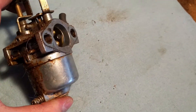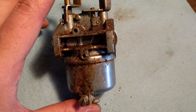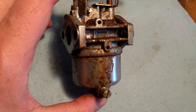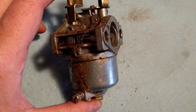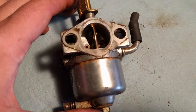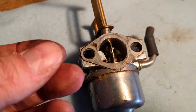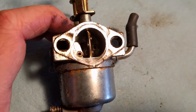The carb's pretty dirty, guys. You guys can't smell what I smell — if you've ever smelled the sap from a pine tree, that's exactly what this stuff is. I think this was sitting in the guy's backyard or something. All of the gunk around here, it's on my fingers and it's sticky, and it smells just like pine sap.